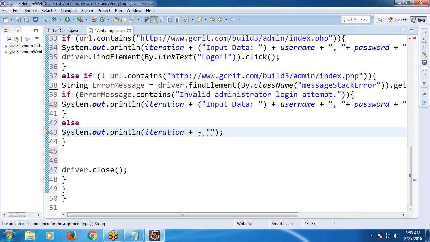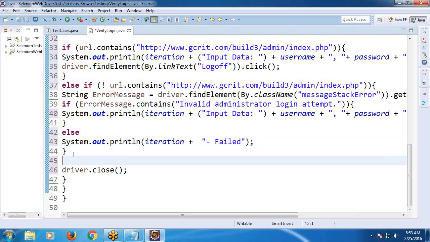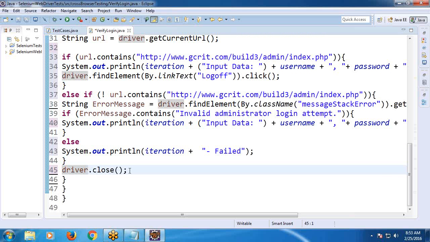Just a minute. Failed. At the end, close. Oh, this is a misplacement now.